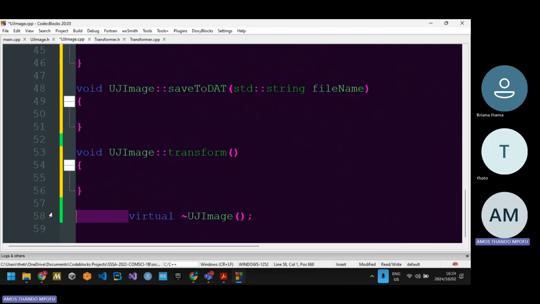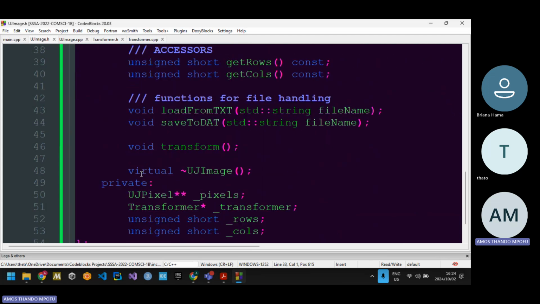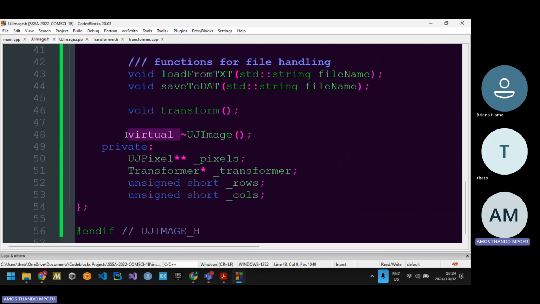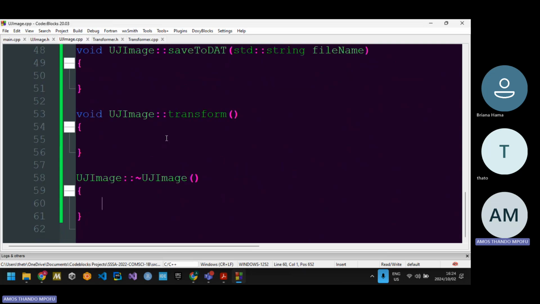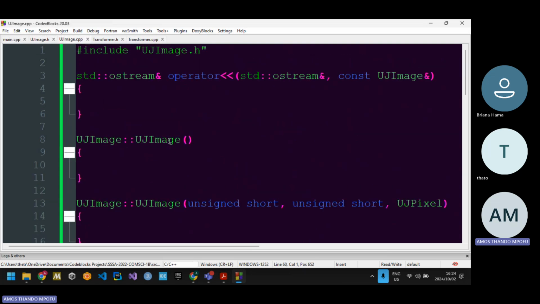And then, okay, this one, I don't know. I see this thing of putting things there. I was not supposed to create it as virtual. You only make a virtual destructor in the base class. This is not going to be a base class, so that virtual keyword is not needed. So I'm going to leave it. It's not needed. So there we go. These are all our functions.